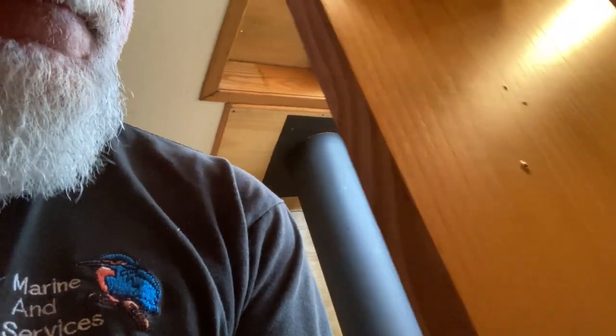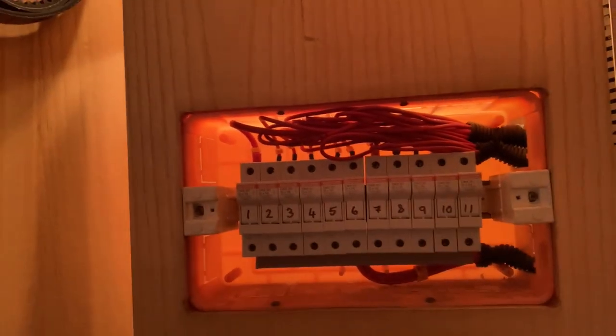so, I'm pondering the idea of connecting the positive up to the 12 volt distribution. I would definitely not normally do that. And there is, actually, if I can show you inside, there is a negative bar there as well. Negative bus bar. Cable's easily big enough. It looks like a 25 mil up to that board.